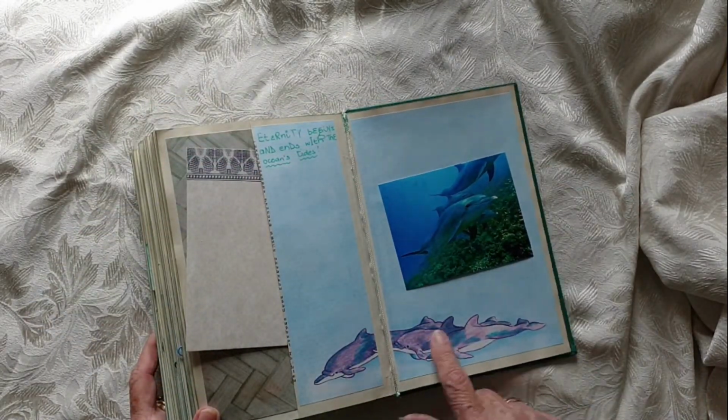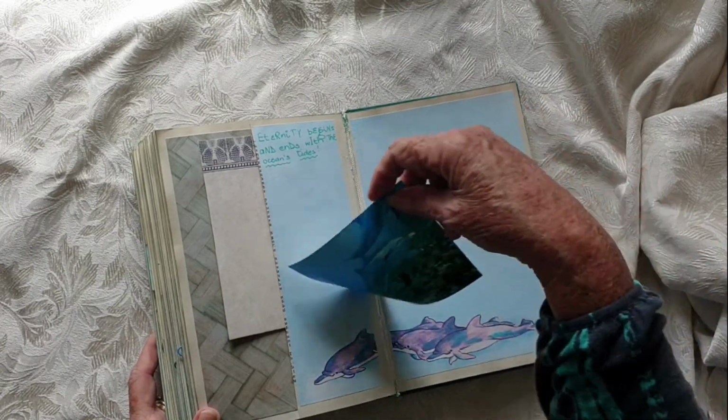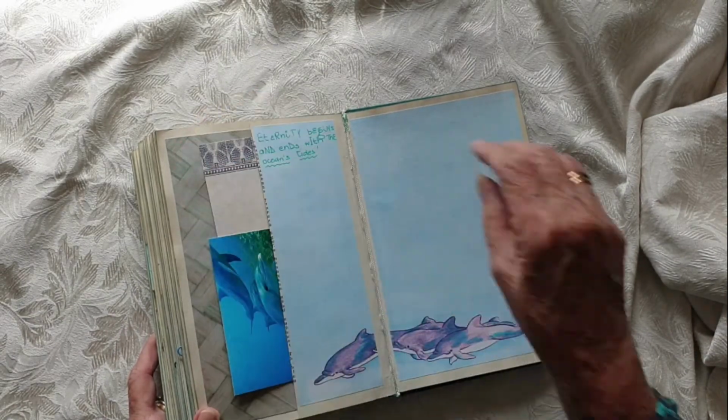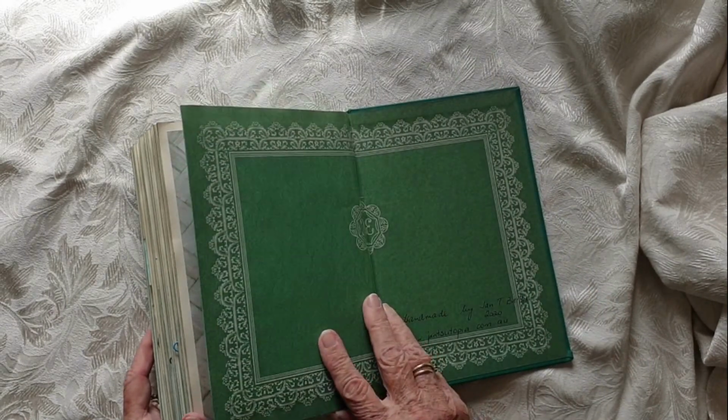Dolphins, also from Denise, this paper, and this paper too for that matter. When I was 10 years old, I saw a dolphin and a shark having a fight in Lake Macquarie, and my mother didn't believe me until a man up the road told her that it had happened.